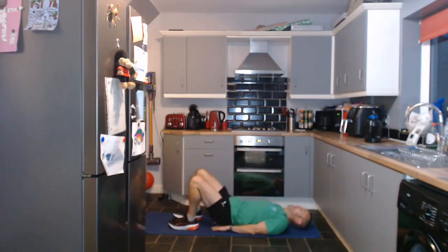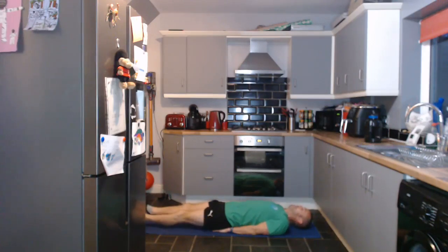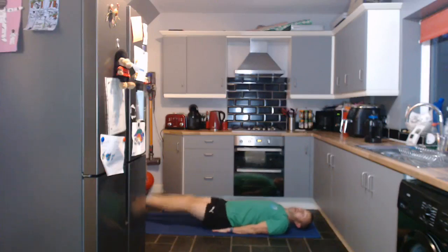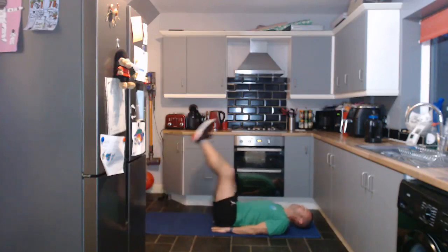Slowly back, nice strong core, legs nice and straight, lifting up and down. Let's do it. Go on. Keep your legs as straight as possible, off the floor if you can.